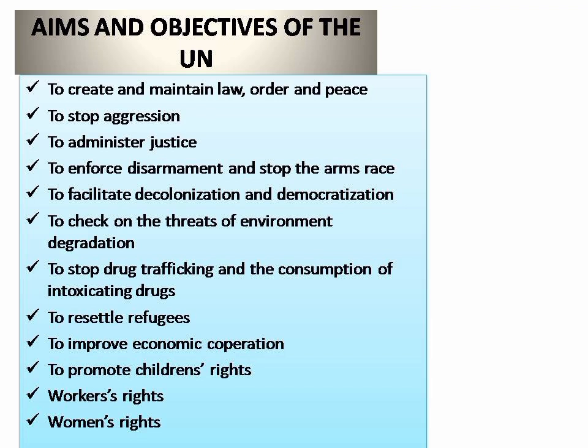Another key important objective was to stop aggression. The need to stop aggression was an issue behind the formation of the UN. This is because Kaiser William II and Hitler's aggression were primarily responsible for the outbreak of the First and Second World War respectively. So the UN was formed to protect weaker nations who are vulnerable to aggression from powerful states. It was also formed to administer justice.